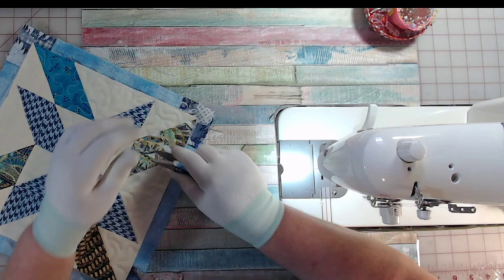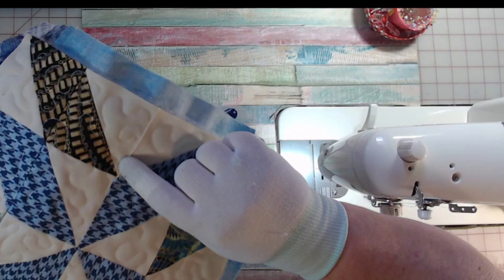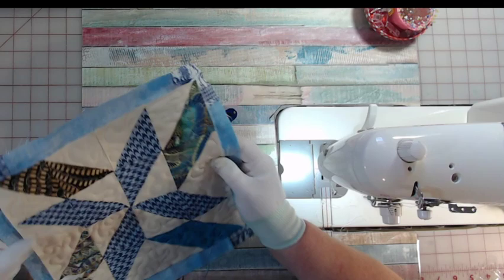And you can see where I've locked my stitches. Okay, so I'm going to try and show you up close. If you can see, I went around that very thick area. I went around all these inner ones, especially this one. That one is huge. But you see, it's a circle around it. You can't tell. And you can't really see it on the back either. Well, you can sort of see.